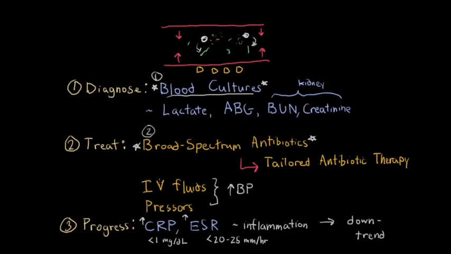And last of all, in many hospitals you might hear the term 2 large bore IV lines for IV fluid treatment. Essentially that's establishing 2 lines in either arm in which fluids can get to the patient. And they'll be called large bore because they'll be very large in diameter. These tubes will have a very large diameter. And this allows for IV fluid to get to the patient quicker, so that blood pressure can be increased very quickly. So remember the steps: diagnosis, treatment, and then tracking progression of septic shock.